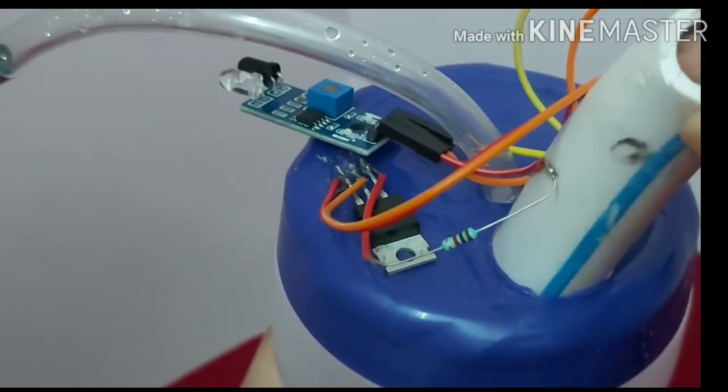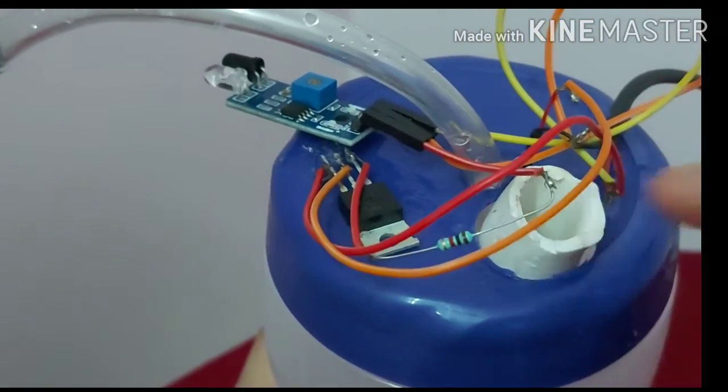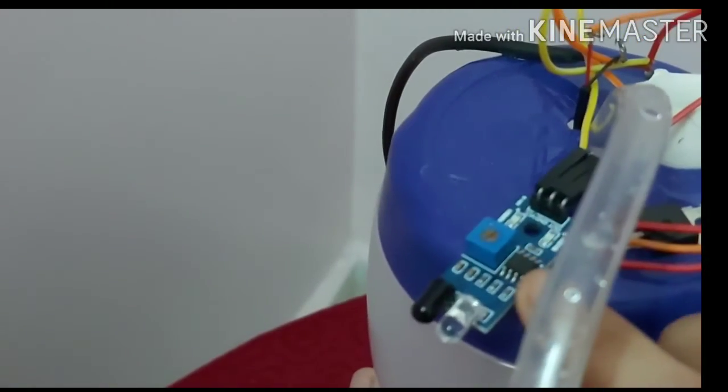This is my DC pump for water or sanitizer. This is the aquarium tubing and this is the pipe. This is the pipe through which I enter the sanitizer when the sanitizer is low. You can use water or anything. And this is the IR sensor module.